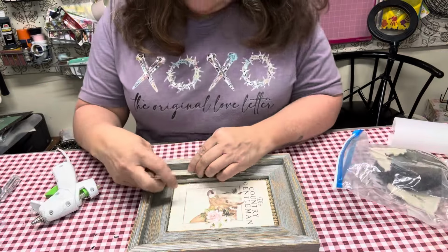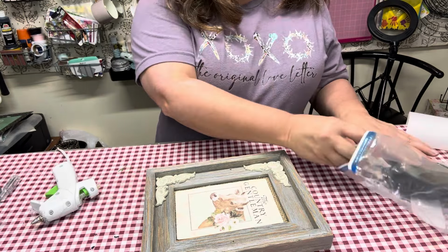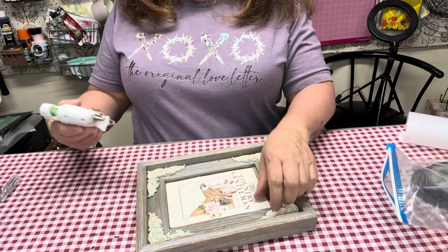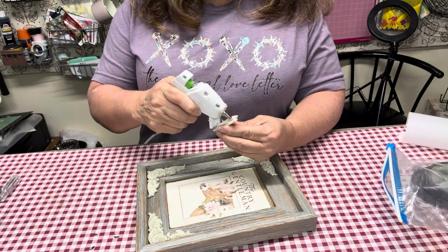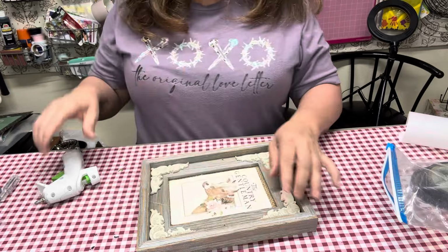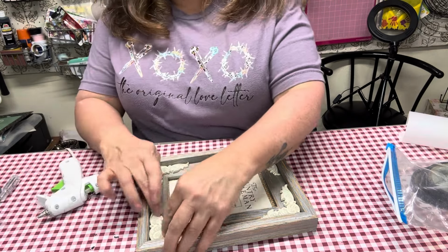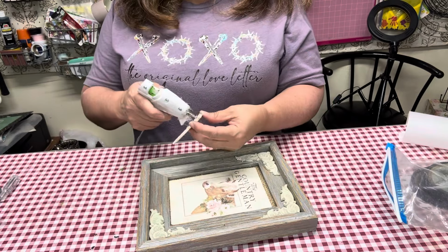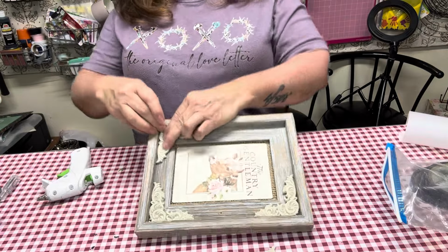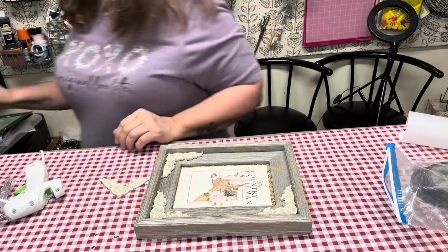Now, what if we went ahead, I've got these, and placed these in the corners. Let's go ahead and do that. Put a lot of hot glue on here. Place it in the corner. A lot of hot glue. Grab a glue stick.